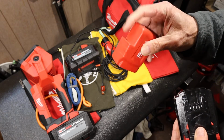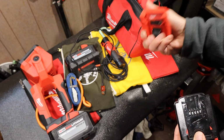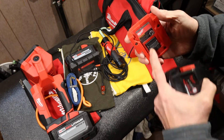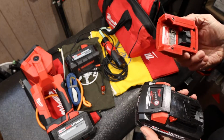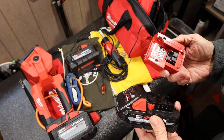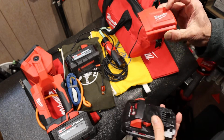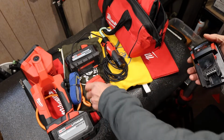is a later one. They had an earlier one, or maybe it was the M12, I can't remember, that didn't work quite as well. I've had good luck with this. You can see it's only got 2 of the multi-ports, so it's not doing probably a whole lot of talking to the battery. I don't know what the intelligence exchange between these two is. But anyway, that comes in quite handy. I use it on usually the small form factor battery, but it'll work on all of these.